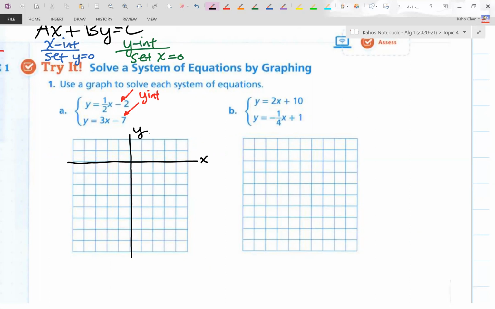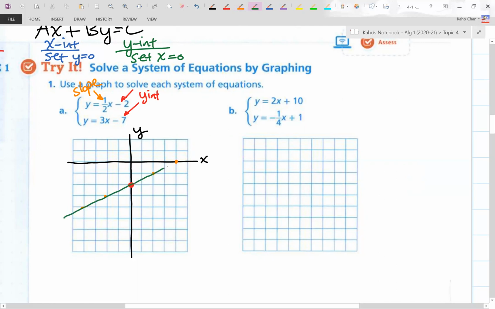First equation, the slope is 1/2, while its y-intercept is -2. Let's go ahead and put that somewhere. -2 is right there for the first equation. The slope is 1/2, so rise 1 over 2, up 1 over 2, up 1 over 2. So there's my first. You can see it crosses the y-axis at -2 and has a positive slope of 1 over 2. Let's connect those dots.